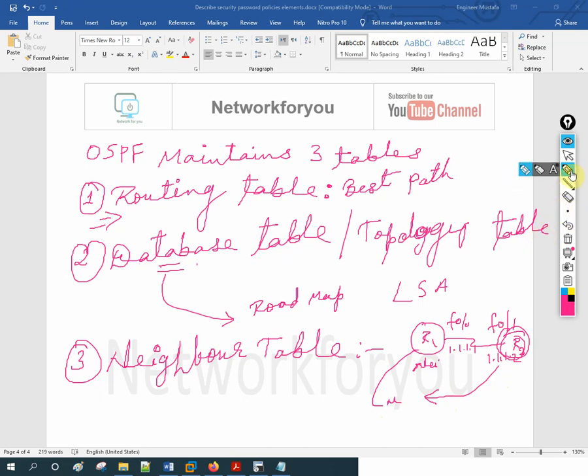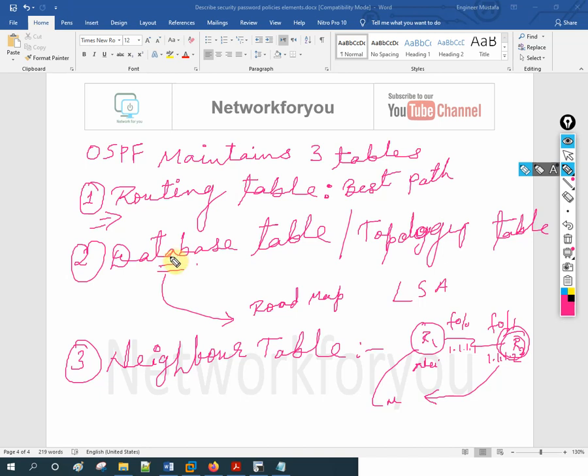Before going to the lab, let's revise what we have done. OSPF maintains three tables. First, the routing table, which has the best path to go in any direction, whatever network is available; whatever is the best path, they will install in the routing table. Second, the database table or topology table. Some say database, some say topology, both are the same.